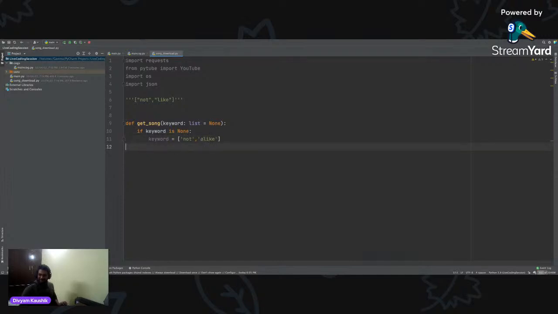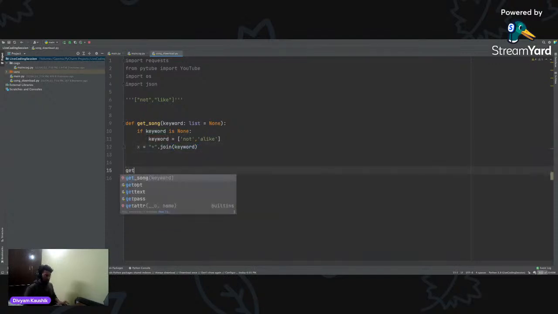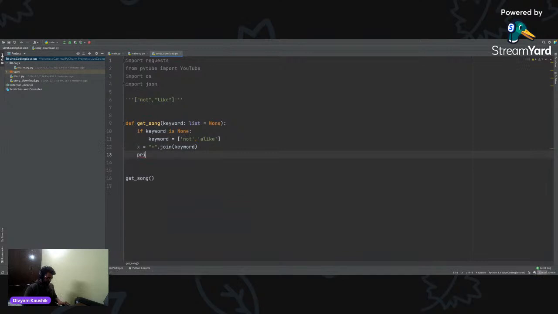Okay. So let's create a keyword x and I'll join all these keywords with a plus sign. Let's print the text.